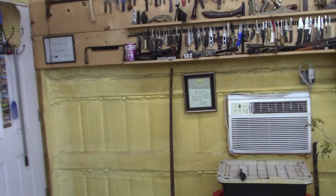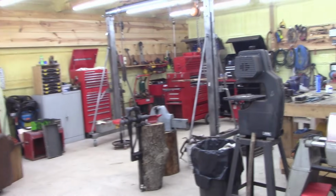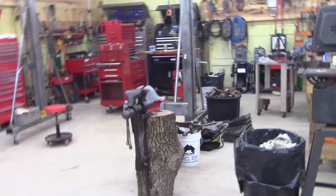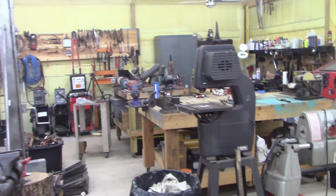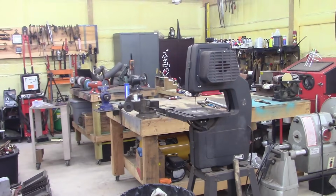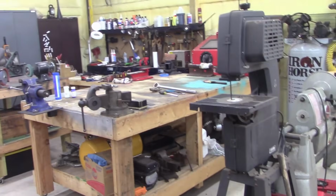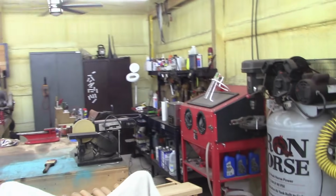I use my tools. I work a lot. I really have no hobbies, ladies and gentlemen, except for work. That's all I know is work. I used to work 3 jobs at one time. Sleep about 4 or 5 hours a day and go back to work 7 days a week. I've slowed down a little bit. Now I only work about 6 days a week. And during the winter, I only work 1 job unless somebody comes along with the money I just can't refuse.